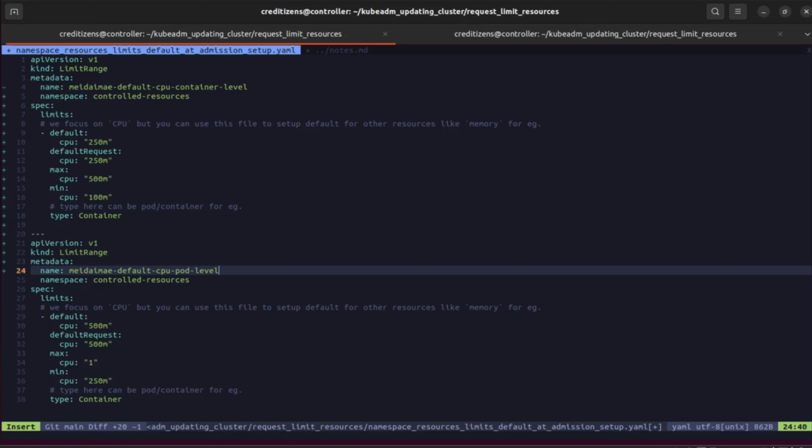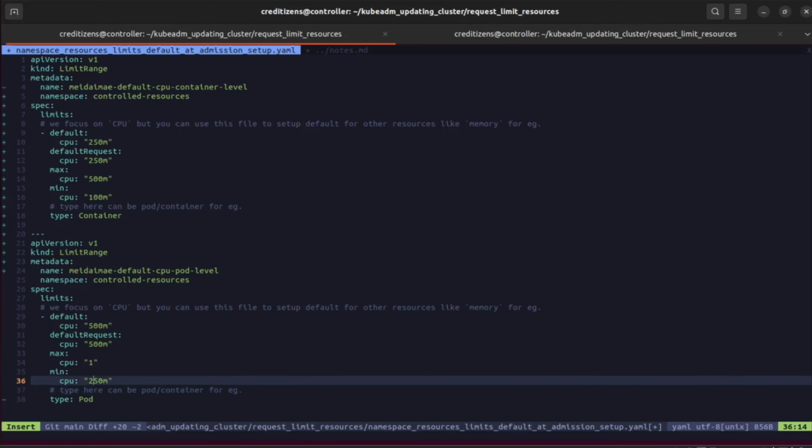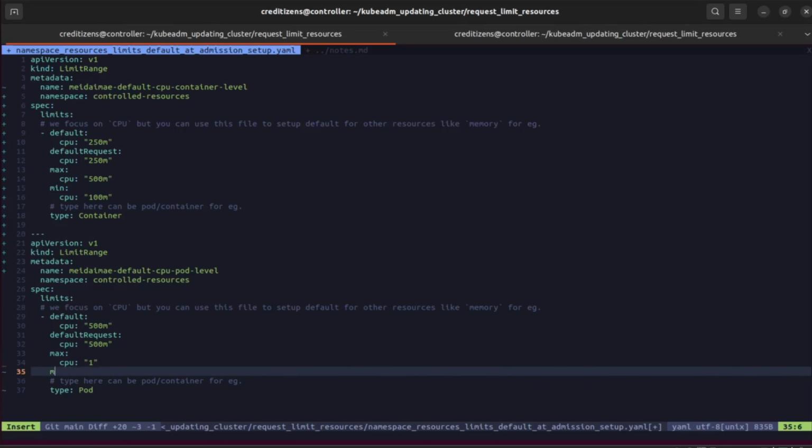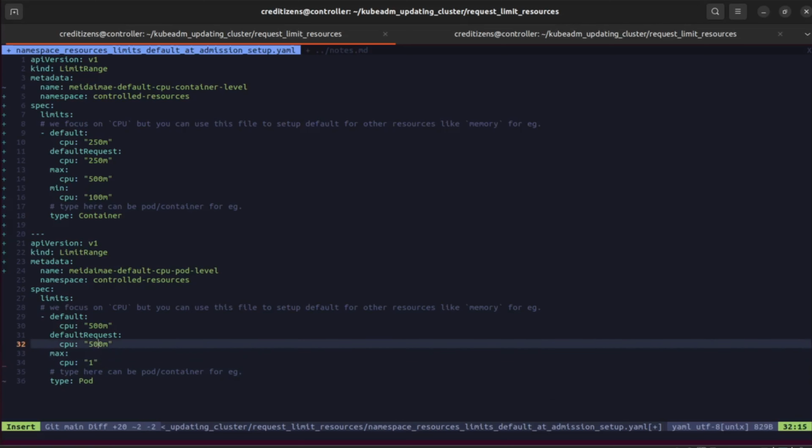We get the pod level. So at the pod level, we change the type so that it's pod. And I might need to delete a lot of those different entries. So we're just going to be tracking the maximum.